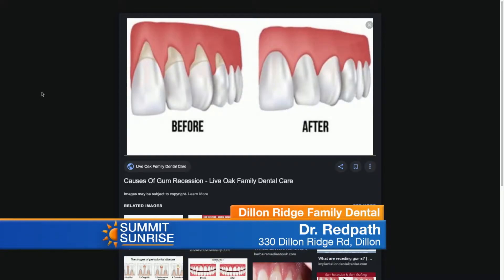How does gum recession start? Is it something people have inherently, or is it a habit? So gum recession usually starts with malaligned teeth. If a tooth is in the wrong position, bite forces can sort of cause the beginnings of it — if it's out here when it's supposed to be over here. So if you're not having straight teeth? Yeah, exactly. Sometimes the tooth is just too far out and there's no way for the gums to even cover it and be in the right position.